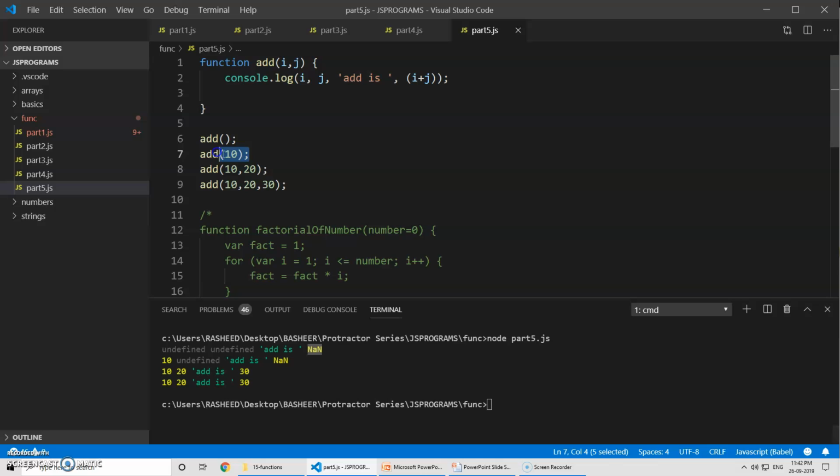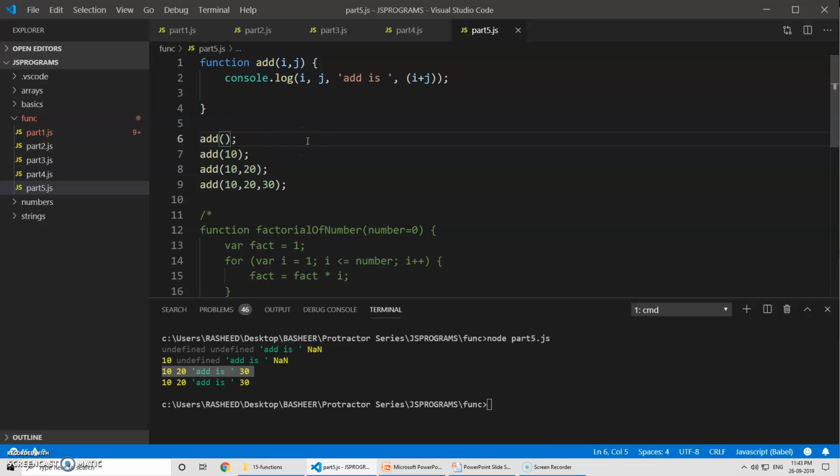And how about the second one? The second parameter is not there, so because of that, 10 undefined, not a number. How about 10, 20, 30? Yes, 10, 20, 30. And how about this one? What it will do is start matching the first one with the first one and the second one with the second one. The third one will be ignored in this case. Remember, it starts comparing the number of arguments from here with this one.